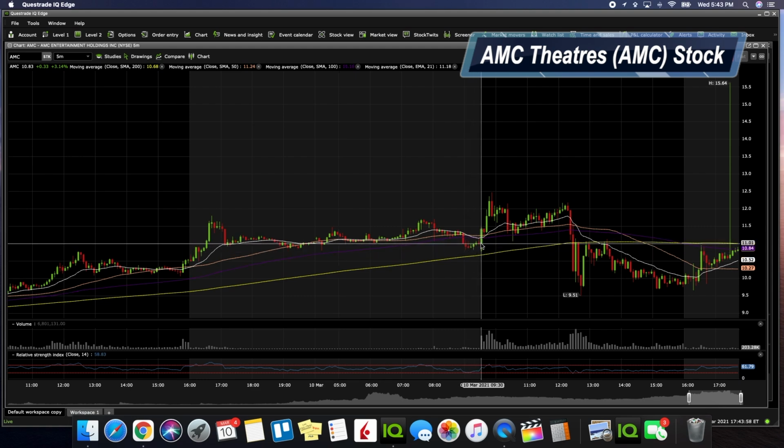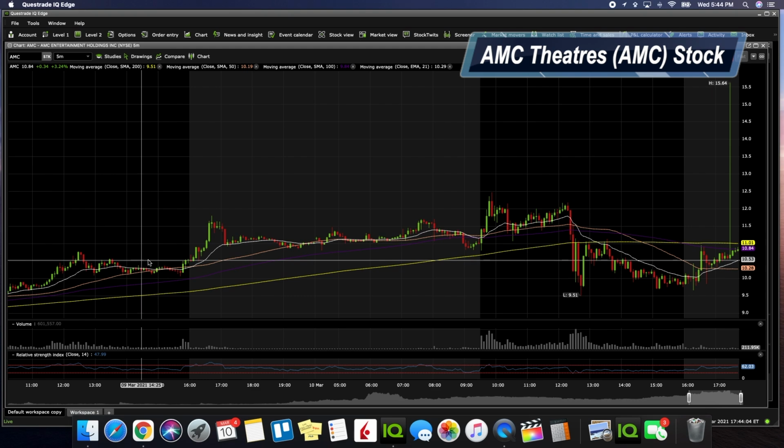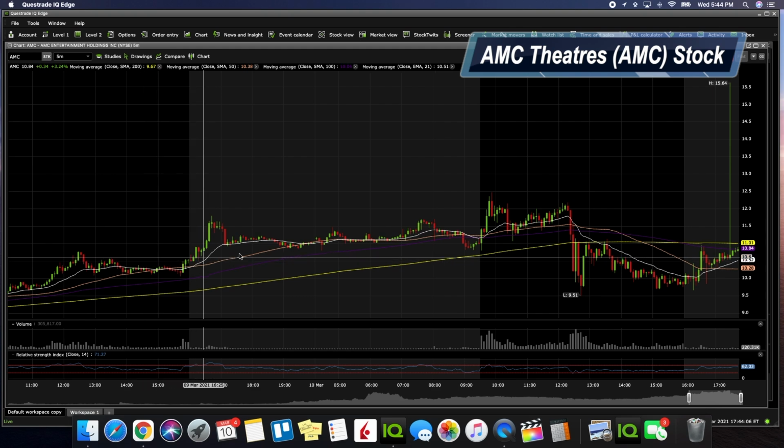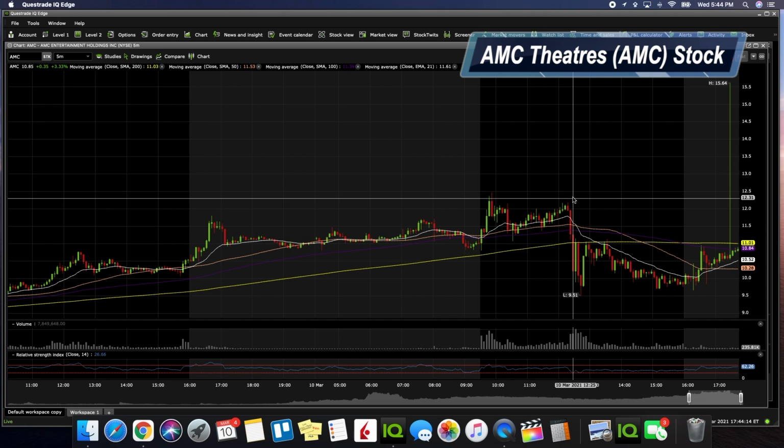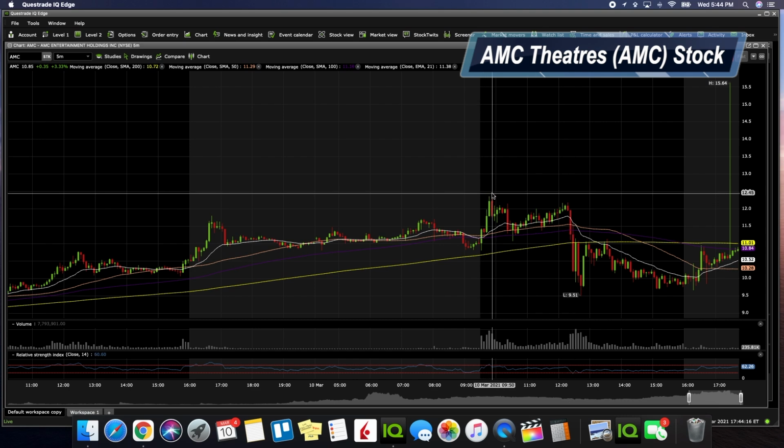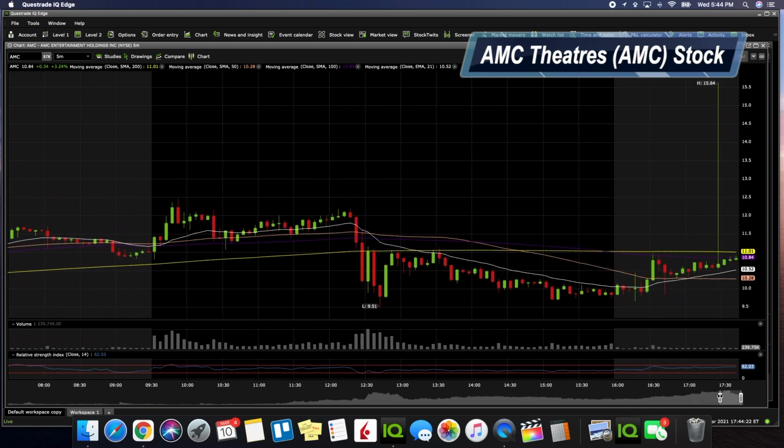That's fine, because it ended up having a strong move, considering that it was moving up from yesterday, and like I said, this is anticipation of earnings. It had a great run up, and we ended up hitting a resistance level here at around $12.26. You can see right here, we ended up getting up to $12.45, but as you can see how skinny that candle is, we did not spend a lot of time up there.